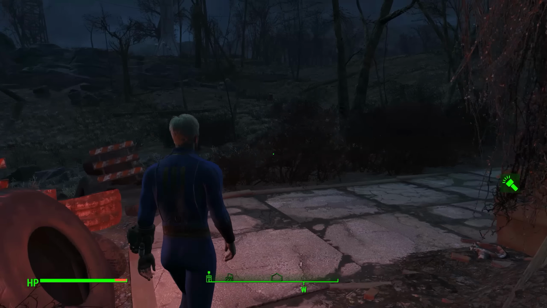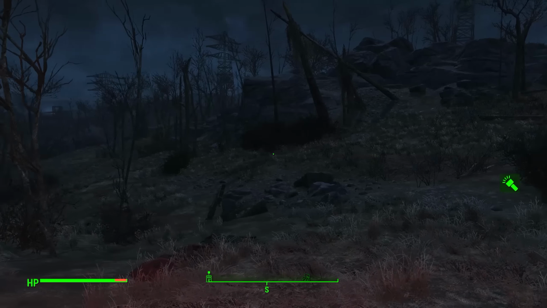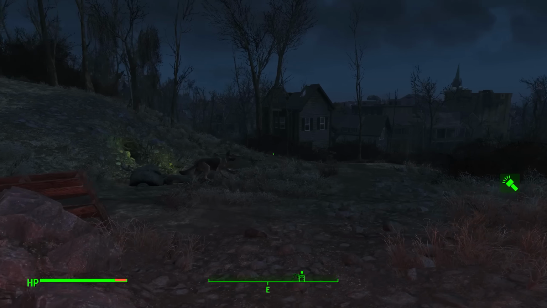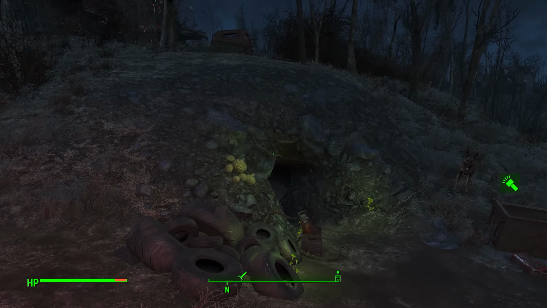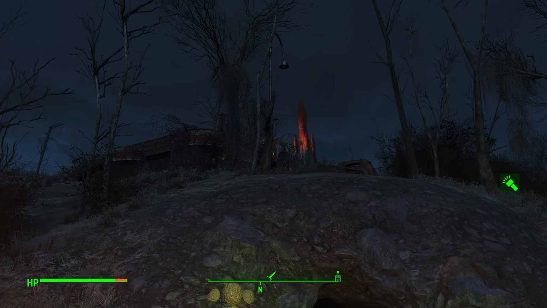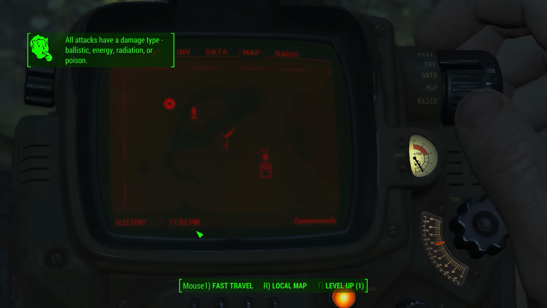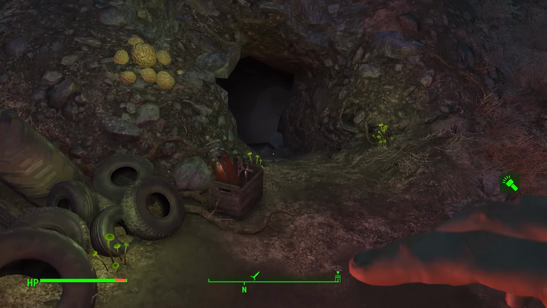Dogmeat needs to get out of the way, but okay, let's find the cave. Where is that cave? I think I just found it. Yeah, there it is. I thought I was going to have to walk around the entire hill, but it was pretty easy to find. So there's the Red Rocket gas station right there, and there's the cave. I'll show you on the map really quick. See, it's just slightly south of the Red Rocket gas station.